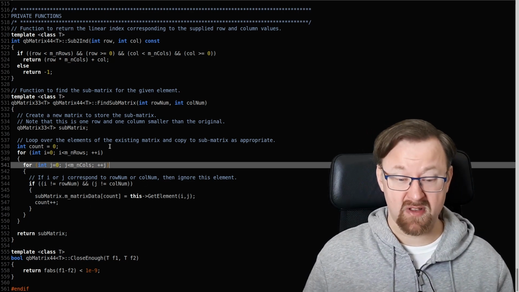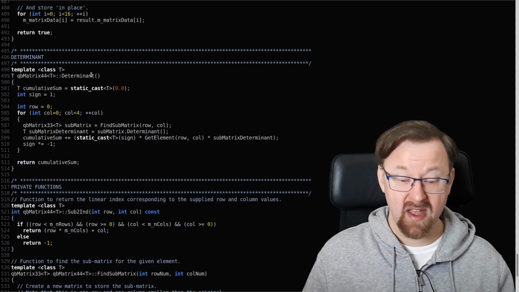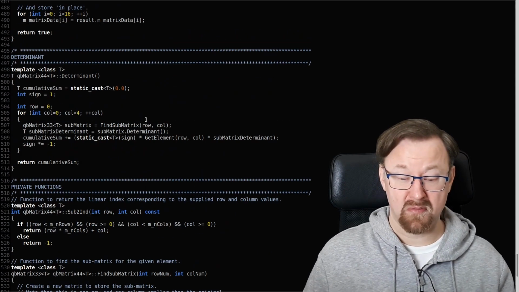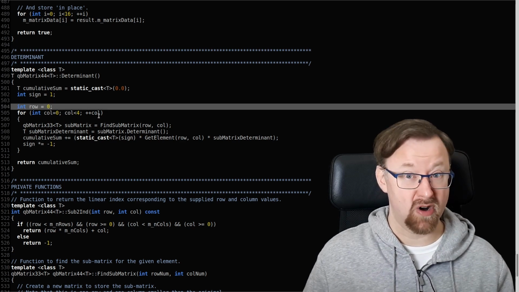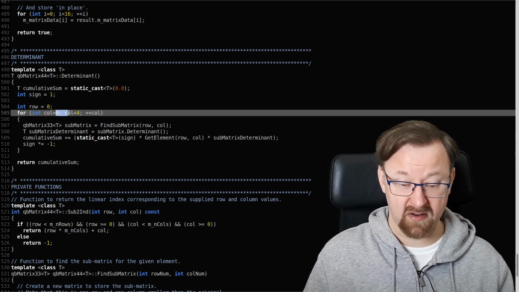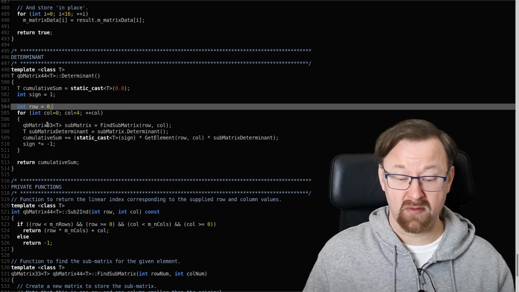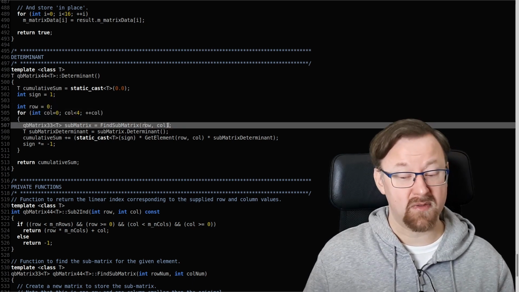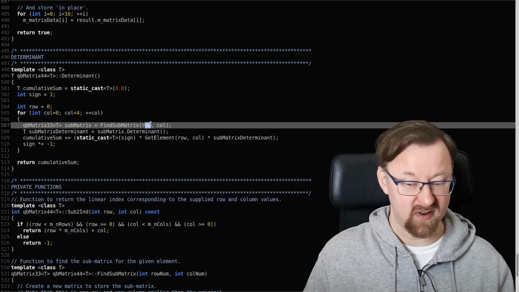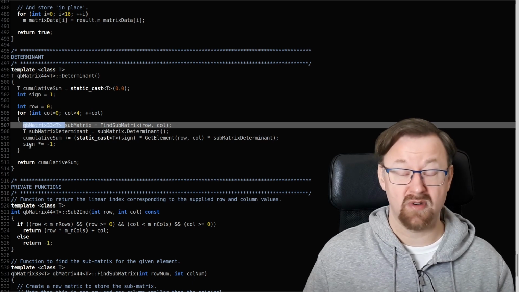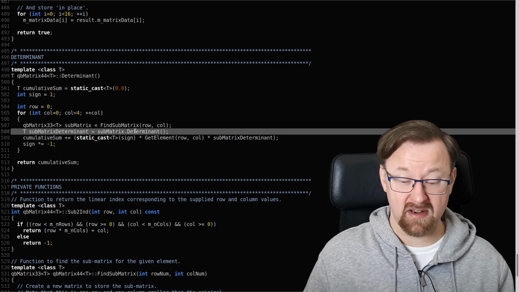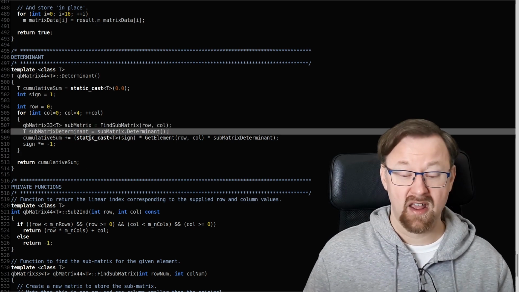Okay, close enough and sub to in, those are the same as we had before. Our determinant function, this is now slightly different. So we're looping over the 4 columns. We're taking just row 0, just the first row, and all 4 columns. For each one, we are going to find the submatrix for the corresponding row and column. Row is always 0, but that doesn't matter. And that will give us a QB matrix 33. We then compute the determinant of that using submatrix.determinant.